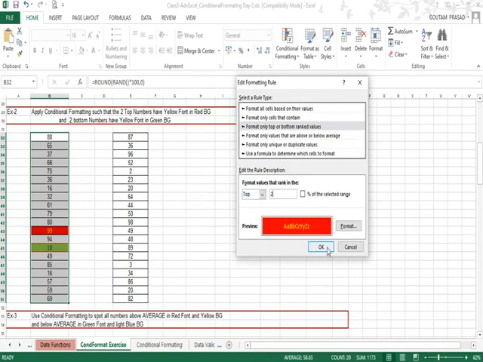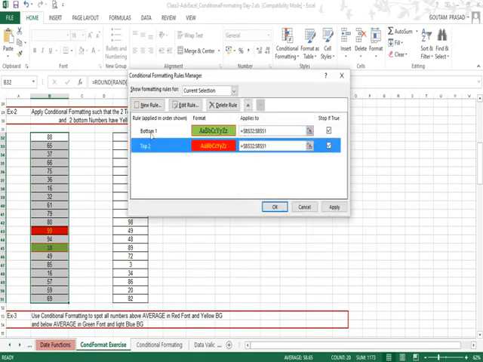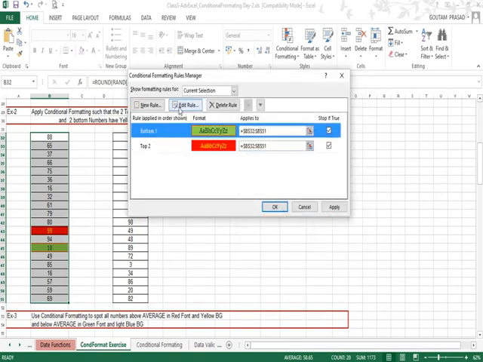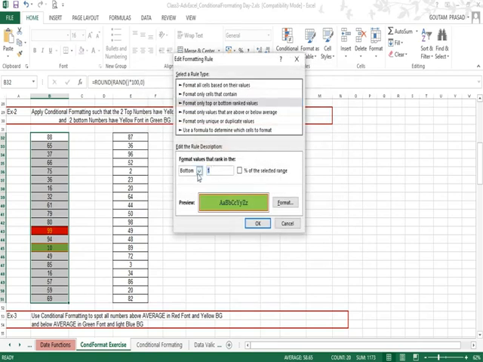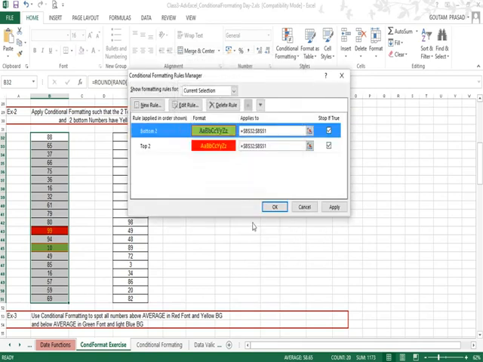Let's see if the top 2 numbers come or not. I click OK. Here also I will say top 2 numbers. Click OK and apply. So the top 2 and bottom 2 numbers are formatted.